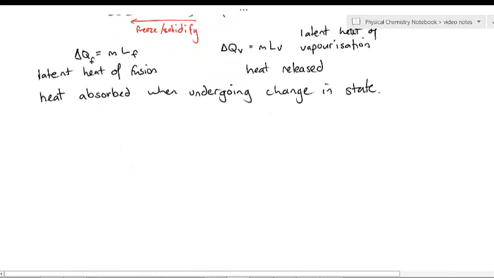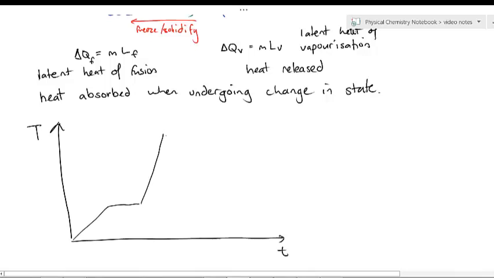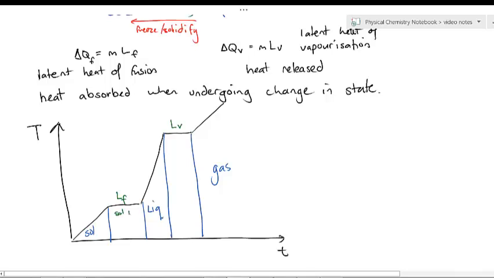I find the easiest way to think about latent heat changes is to use a graph. If you indicate the temperature on the y-axis and time on the x-axis, you can consider the time as the change in energy that's supplied. And you can look at a phase transition or a heating curve or the reverse, which is a cooling curve, and identify each of the states and each of the changes in states. At the lowest point of the curve, it would be a solid. In the middle, a liquid. And at the top, it's a gas.